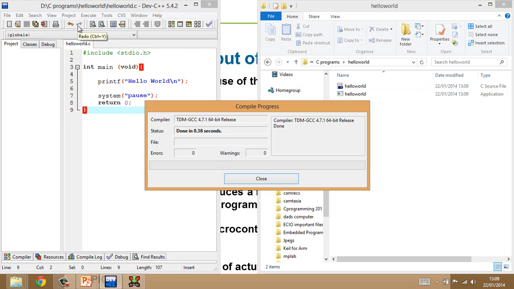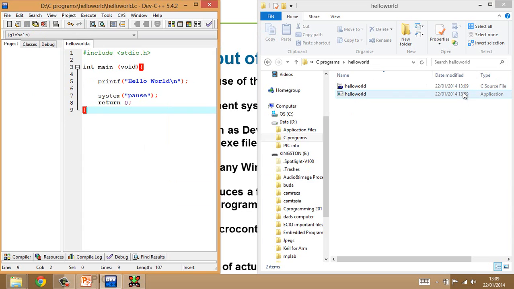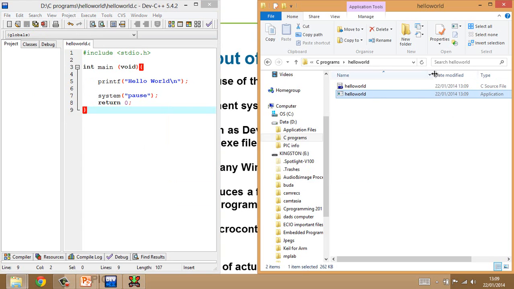You should see that second file appear there. That is the application and it has the exact timestamp of when it was done. That is a .exe file. If we were showing the extensions here we would actually see .exe written on the end of that. I don't have that set up on this machine at the moment, but you can see that Windows considers that an application file.